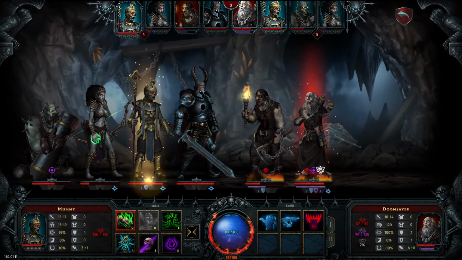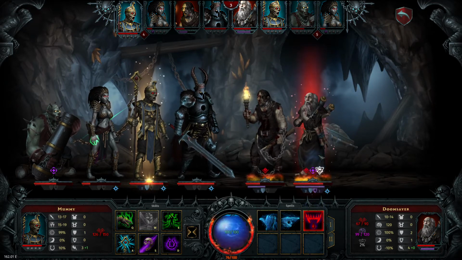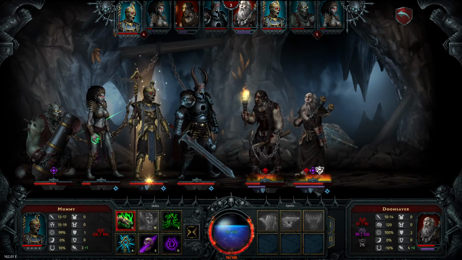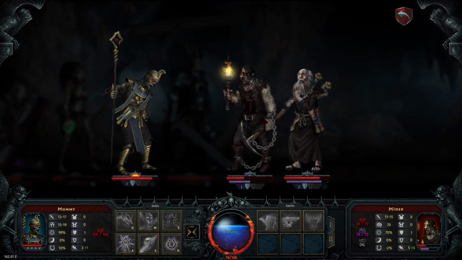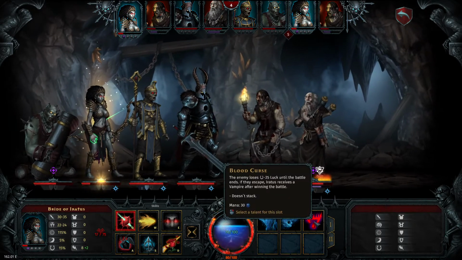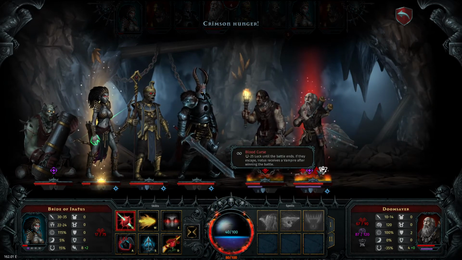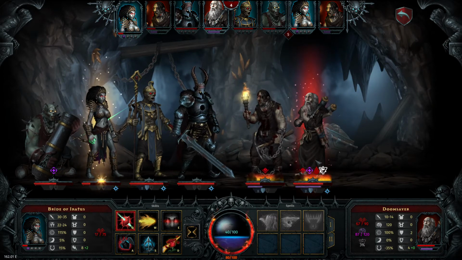Yes. See, now he's trying to run away. I'm gonna go ahead and hit him. Crimson hunger. Oh man, that didn't work because he got a shield on. Crap. All right, I'm gonna hit him now. Crimson hunger. There we go. Now he's got the blood curse. Now I'm just gonna leave him alone, I won't kill him.